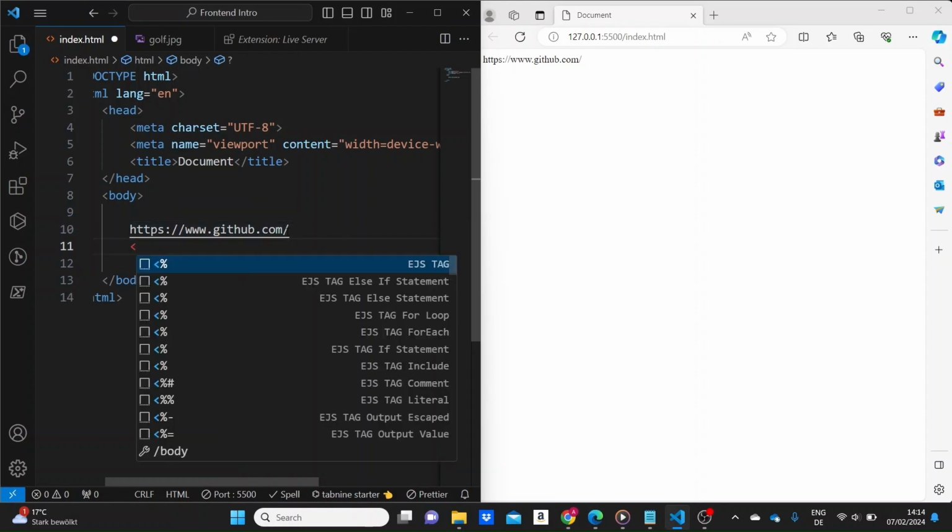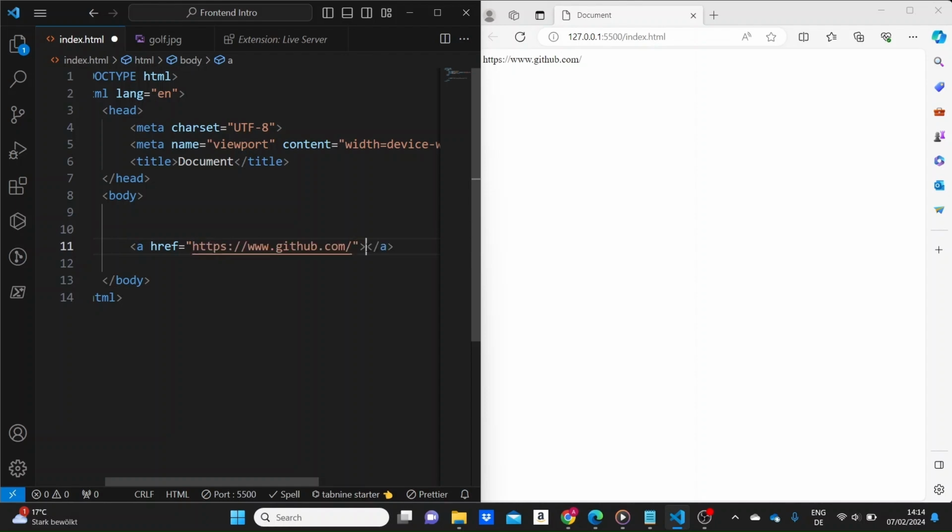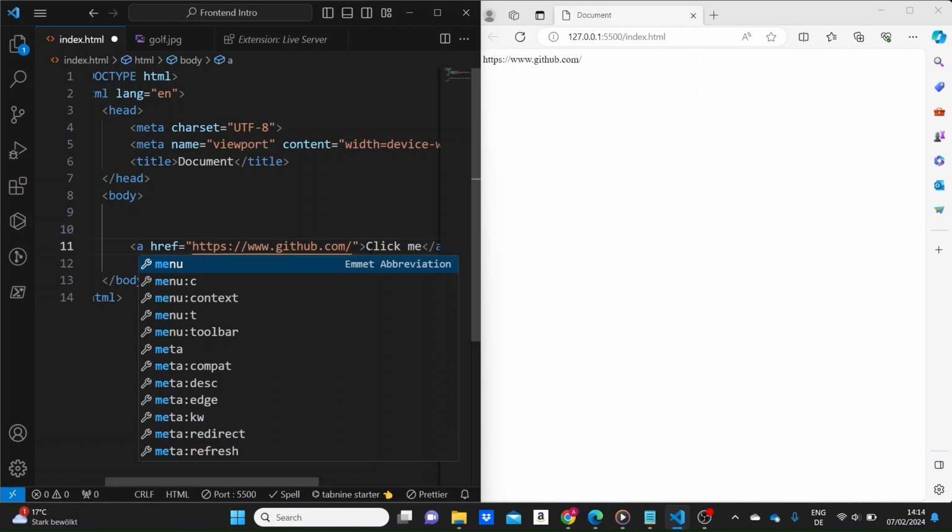The anchor tags just begin with an A, are a set of tags, and in the opening tag we need to specify an attribute called href, for hypertext reference. Here we write the address of the URL that we want the anchor to redirect the users to, pasting it here, and here we can write whatever, like click me, inside this set of tags. Here we see this click me message, the click me link here.